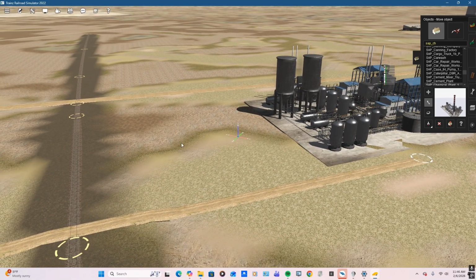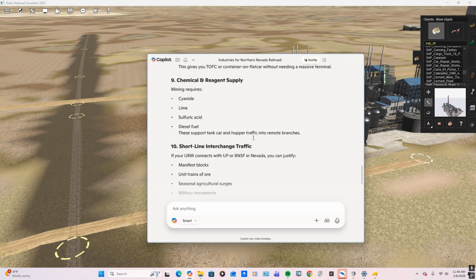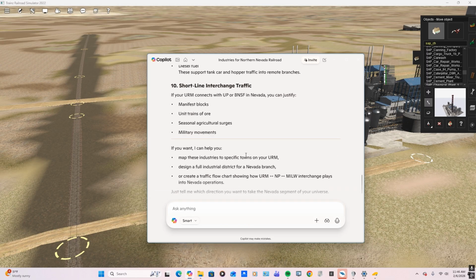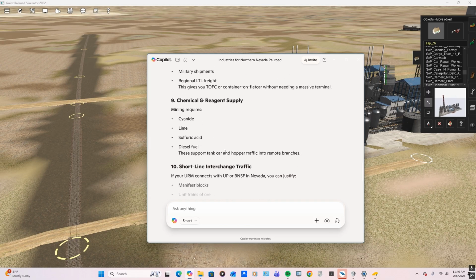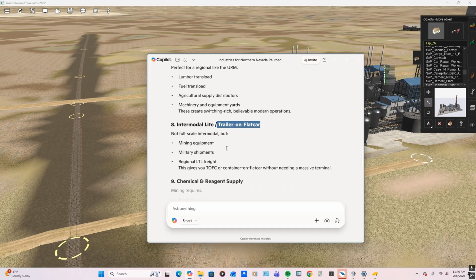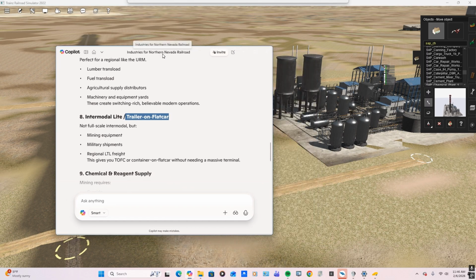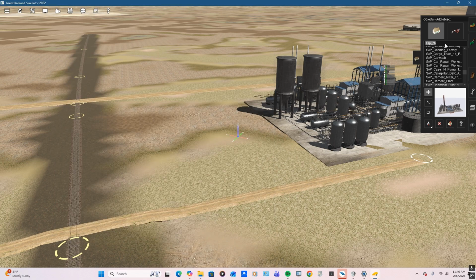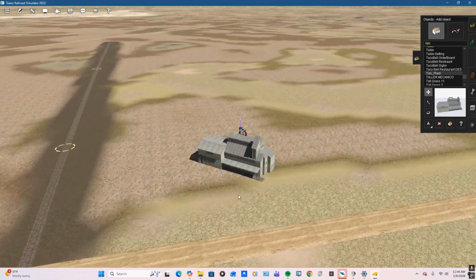Okay, so what else do we have? Where's my cheat sheet here? Yeah, let's see. There was a talc plant that I thought might be fun. Let's take a look at this.